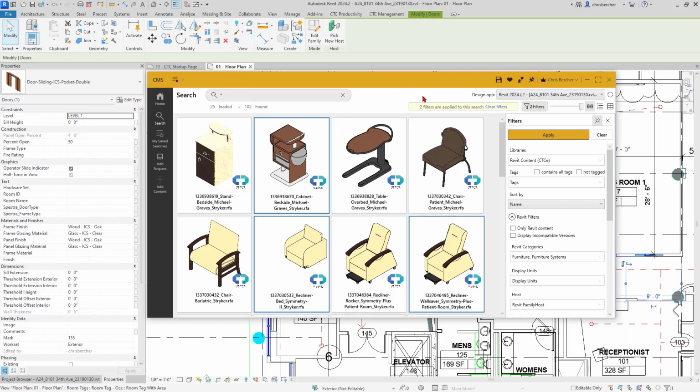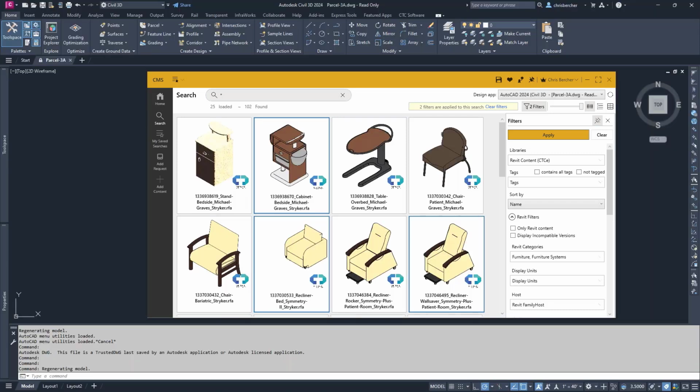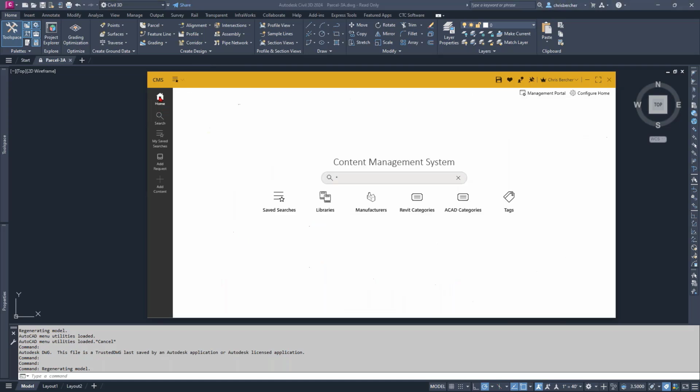Now, I want to switch over into my civil product here real quick. And one of the things that I want to explain right out of the gate is how CMS can transition between Revit and AutoCAD, or Civil 3D and AutoCAD, or Revit and Civil 3D for that matter.